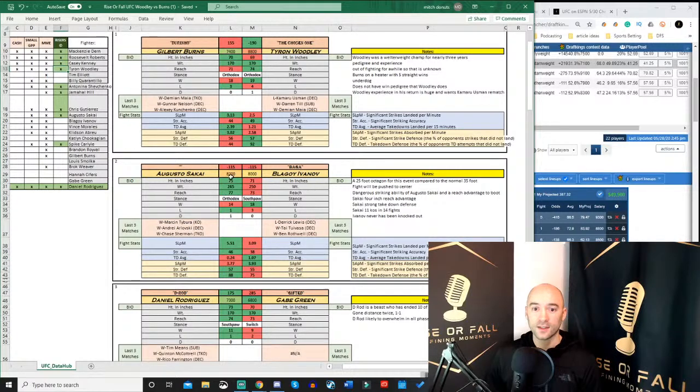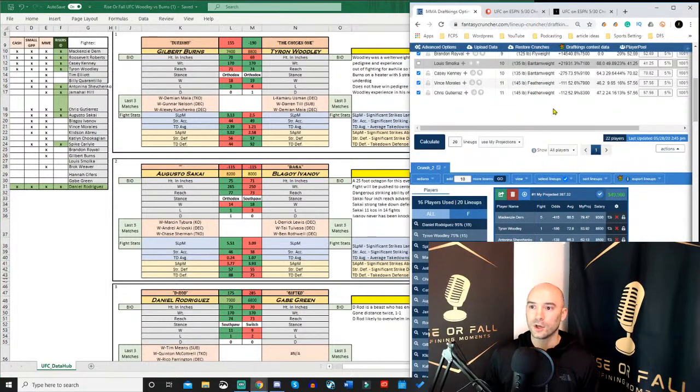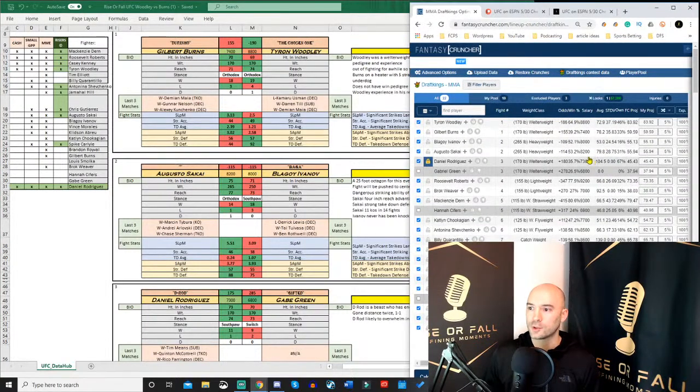And I think this might be one of those where you probably get one of these guys at a lower ownership because people just don't know what to do with this fight because it's so evenly matched. So if we're looking at some ownership projections, maybe you can get Augusto at a lower ownership. I'm trying to look at these, 31%. Well, that's not terribly low.